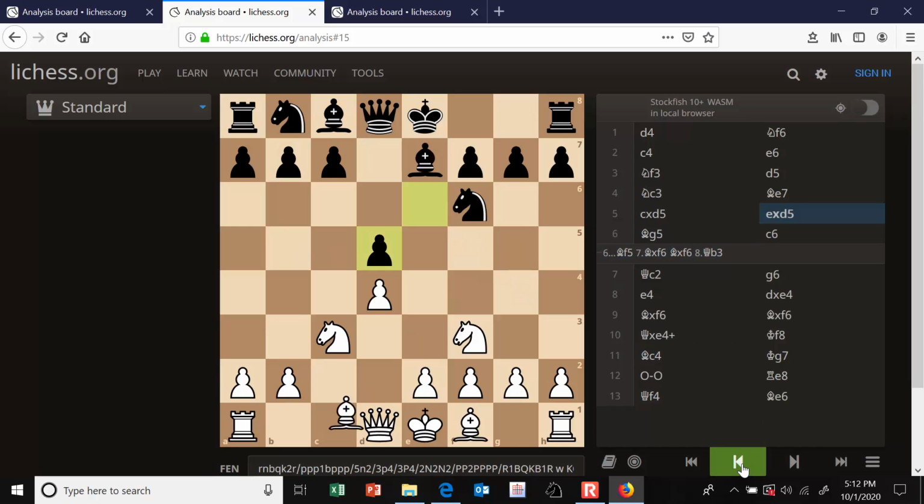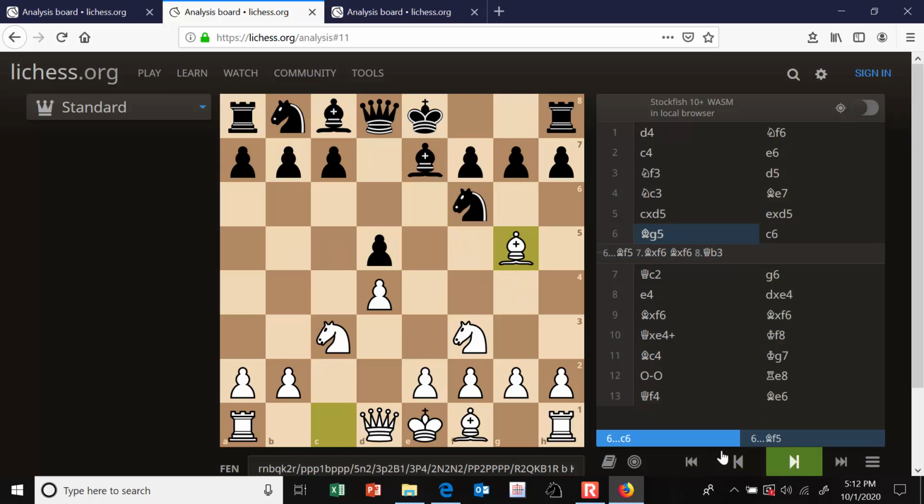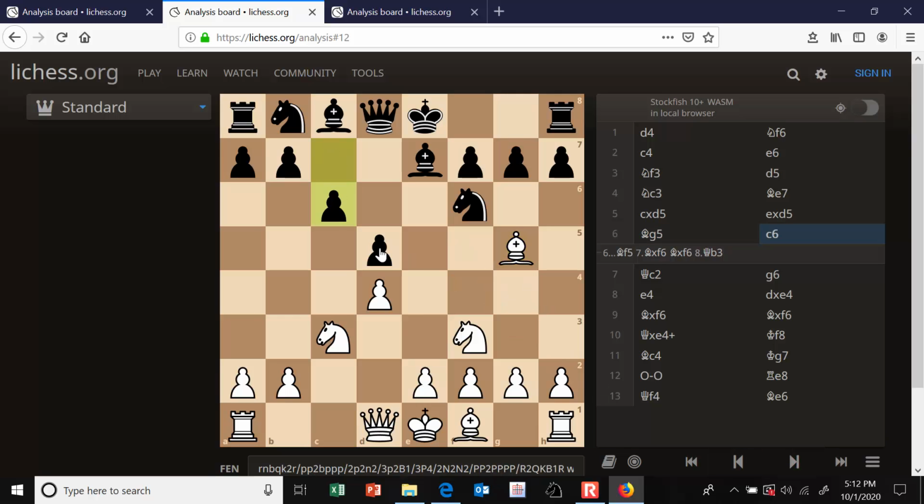So he takes the time here to play bishop to g5 to get his bishop outside of the pawn chain. And now black would like to prepare the move bishop to f5, and he does so by playing c6, guarding that weak d5 pawn. So a move like queen to b3 would no longer be a fork.